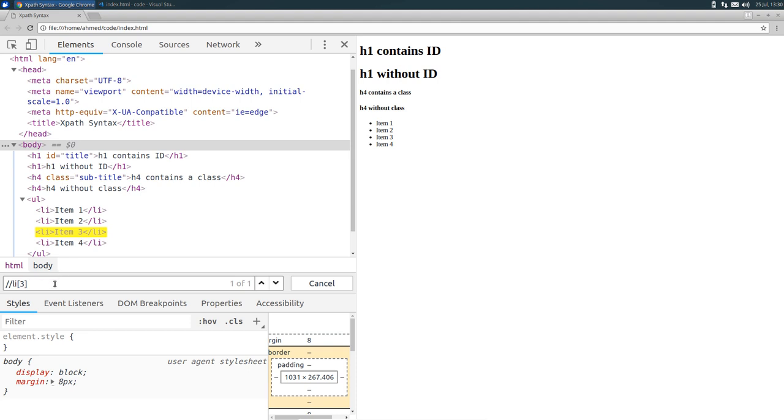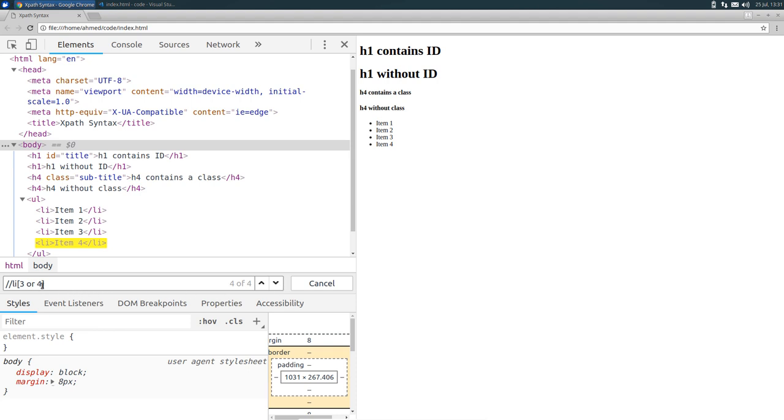Now back to this example, what if you want to get the third item and the fourth item from the list items? Well, you could think that you can add another square bracket and inside it you specify the fourth item. But unfortunately, this won't work. Also, you might think of using the OR logical operator like this, 3 or 4, but you will notice that it returned all the items rather than the third and the fourth one.